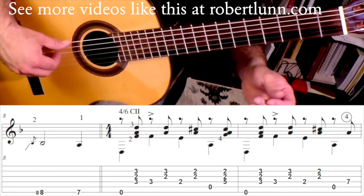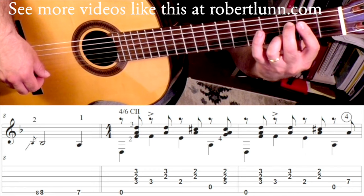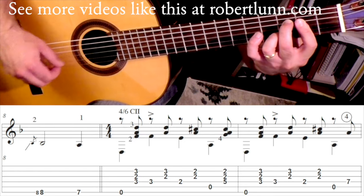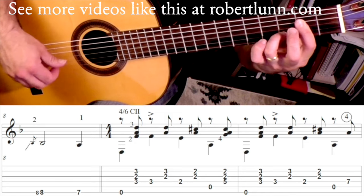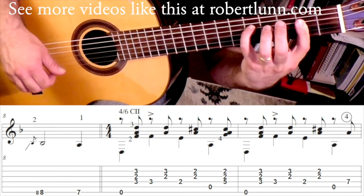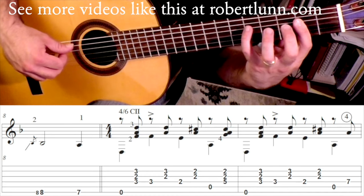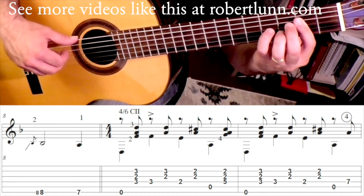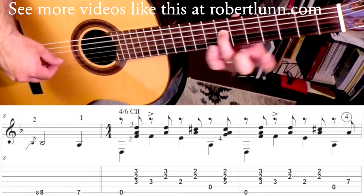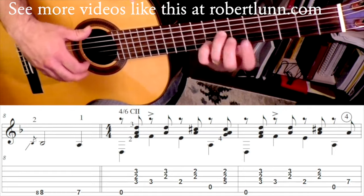Take a look at measure nine. We've got open six, you're going to cover four of the six strings with a bar, middle finger will be there, bar covers the third string, and then third finger is there. Hit that fourth string, take off that middle finger, plus that third finger, and then pinky goes here. At the seventh fret, I really lay on that — I should almost put a fermata there. Hold on to that before you go into that melody.